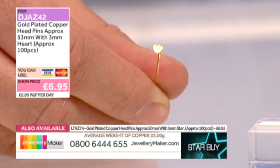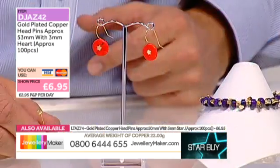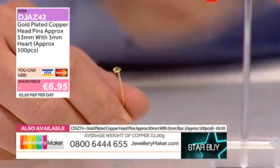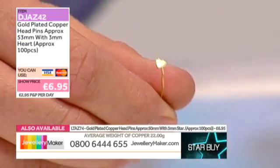Absolutely not. And of course, because you've got the base metal, if you do want to be a little bit more experimental in the techniques you're trying, you can afford to do that with the copper. At that price, you can experiment with things, can't you? Absolutely. Well, you've been using these throughout the show, haven't you? So you've used them on this design as well.